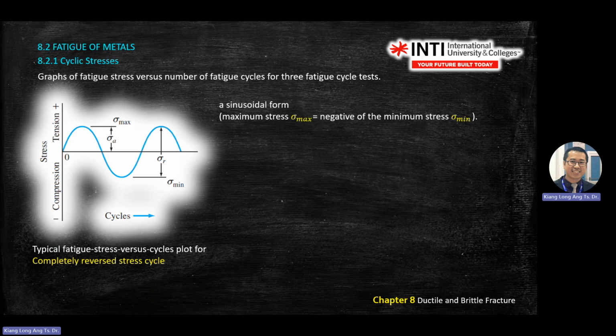Cyclic test means you load it, then you continue the cycle. What do we mean by cycle? From this point to another point is a half cycle, and then another half. So you have tension and compression. A positive value of stress, force divided by area, is positive because the direction goes up, so you get tension, F divided by A positive. Compression means the arrows point inward at both ends. So you have a full cycle from here to here, with maximum amplitude.